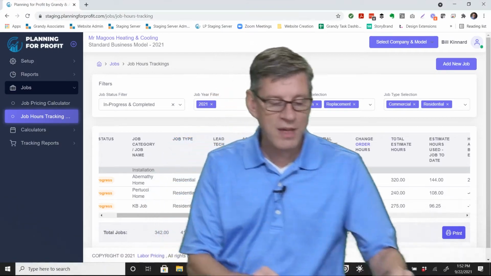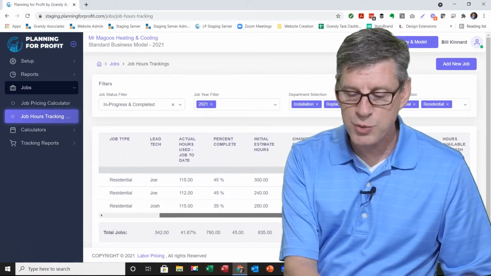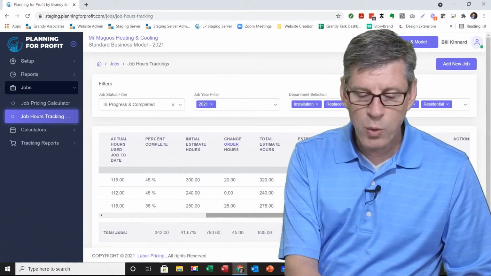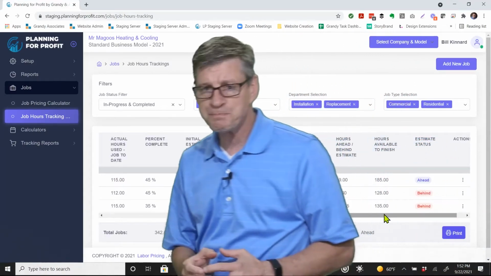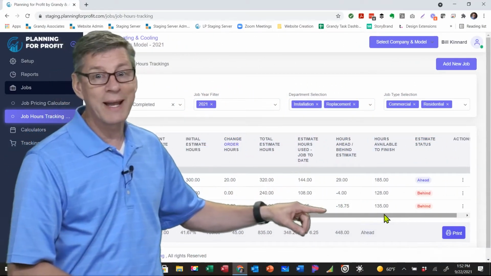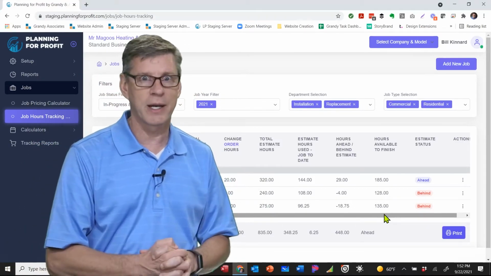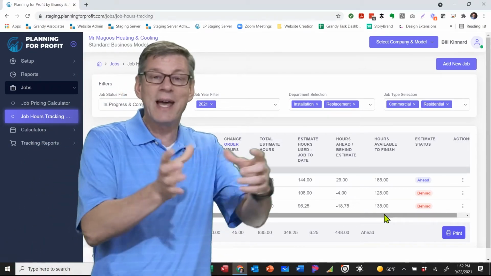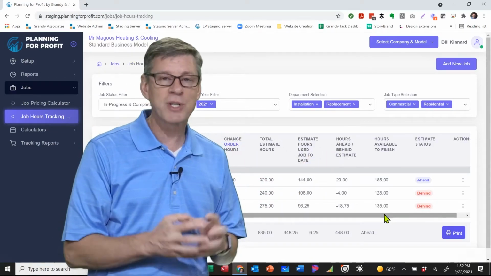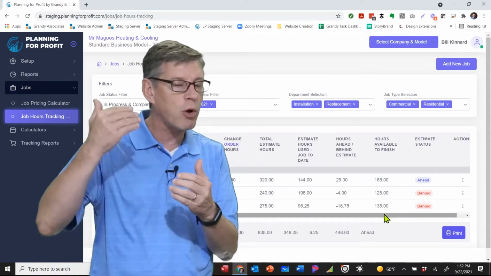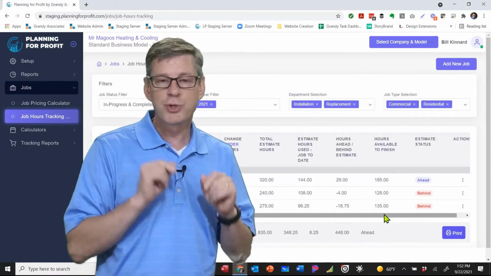The third thing that they will think, right? So it's going to be one of these three areas. The third thing will end up being they're going to see, again, we're behind 18.75 hours. We really need to pick up the pace. Yeah, we are kind of dogging it, right? So again, they know at that point how much time, where they're tracking on the job all the way through the job. Now, two thoughts here.